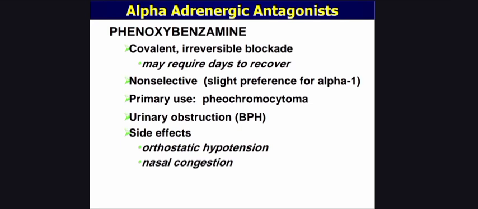So people who have this tumor are going to have signs and symptoms related to enhanced sympathetic activity. They're going to have elevated heart rate, elevated blood pressure, headaches, weight loss, and elevated blood glucose. Because we are activating the different kinds of receptors of the sympathetic nervous system, it would make sense to use a non-selective blocker to reverse their effect. So one of the uses of phenoxybenzamine is the treatment of pheochromocytoma.